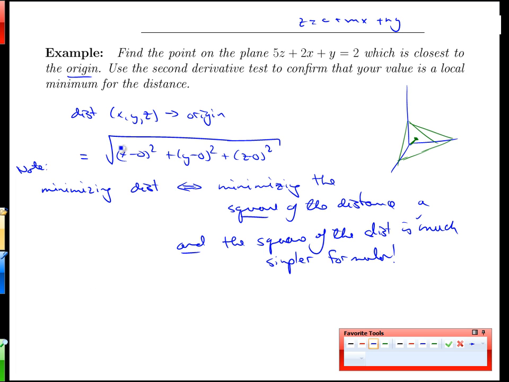So we could optimize this function, but imagine differentiating it. You'd have 1/2 coming out front and divided by, then this all to the negative 1/2 power. It'd be a real mess. The distance squared is simply equal to x squared plus y squared plus z squared. That's going to be much easier to differentiate. And here's the important reason we can do this. If I have a small number and I square it, it's still smaller than any larger number when I square it. So there's an equivalence here that the smallest distance is going to correspond to the smallest distance squared point.